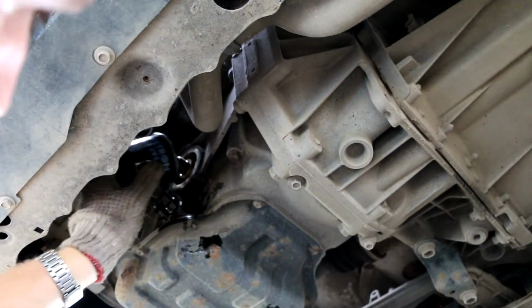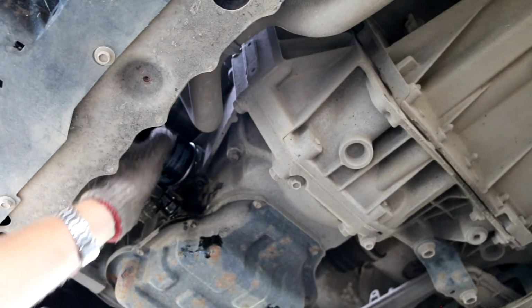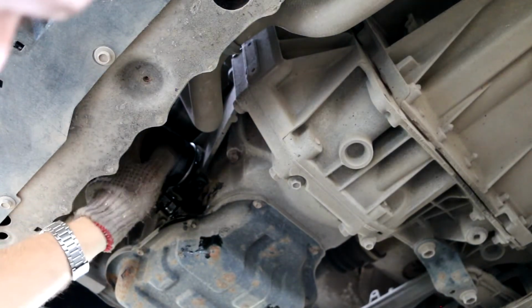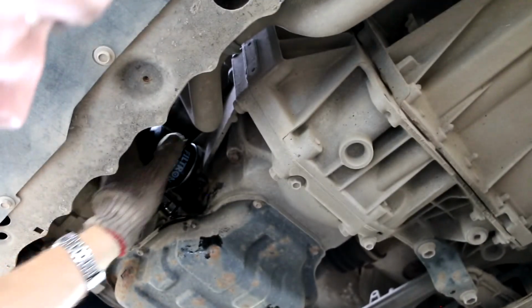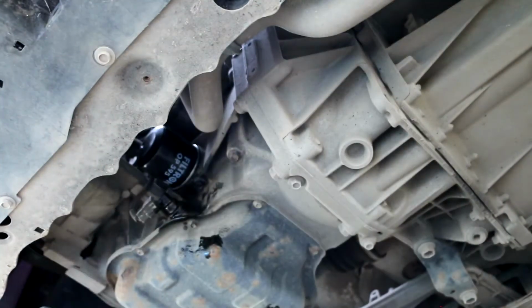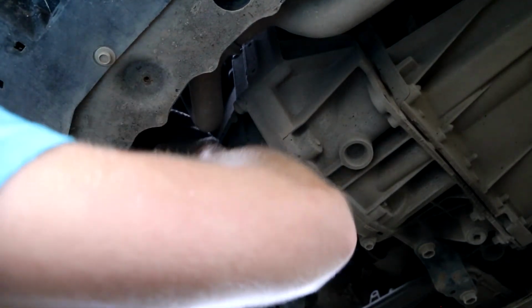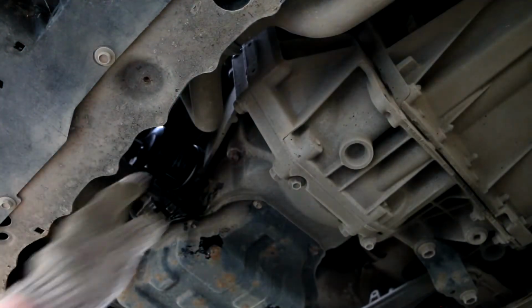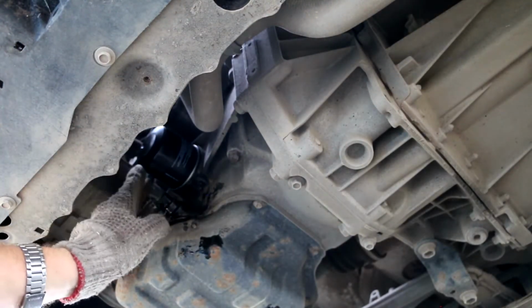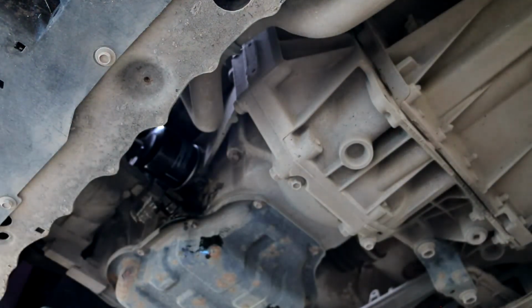And when you're done with that, just use your hand. You don't need special tightening tools, and just screw this one in clockwise. Rather easy stuff here. It should go really smooth in the beginning, and then you can tighten it by hand. Okay, it seems alright. You don't need to tighten it super tight, so it's easier to remove next time, but make sure it's tight there and it looks like it's alright.